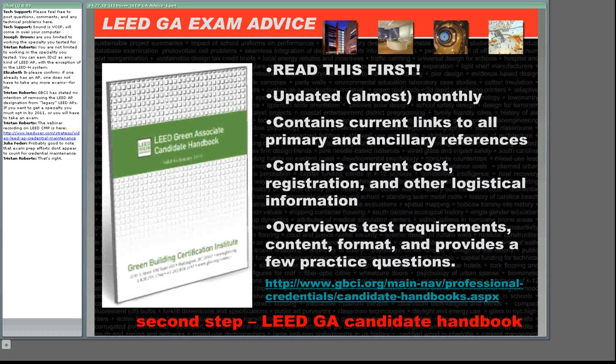And web links break all the time, and that's one of the reasons they update this monthly, to make sure that all those links are live and good. So check it out. If you downloaded this a year ago and you see everything's not working, go get the new version. It also goes through the test requirements, the kind of basics. I'm going to cover a lot of what's in this guide here, but I still recommend checking it out.